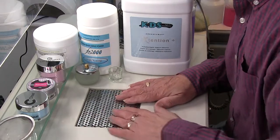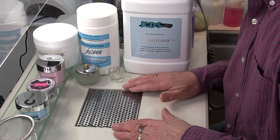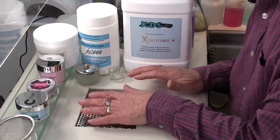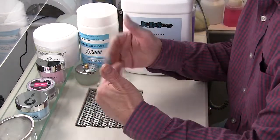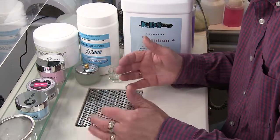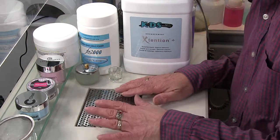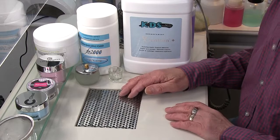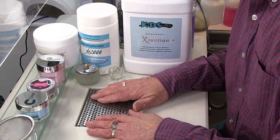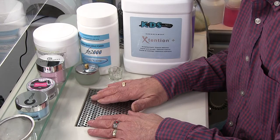Now this particular nail table here has a built-in fan, and if I just switch it on, you'll hear it start. It's got a suction here which will suck away the filings while you're doing your nails, and some fumes and so on, and it goes into a collector bag underneath the table. But if you haven't got one that's got a built-in fan, then you can buy a fan that fits on top of your table, and they're about £15 to £20 off eBay, and you can use those as well.